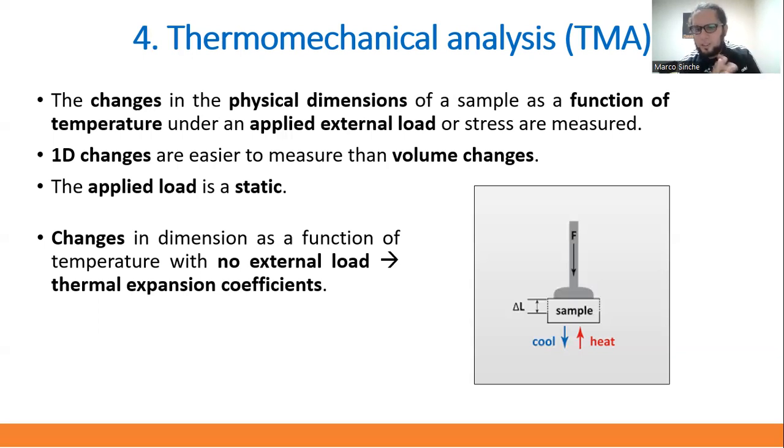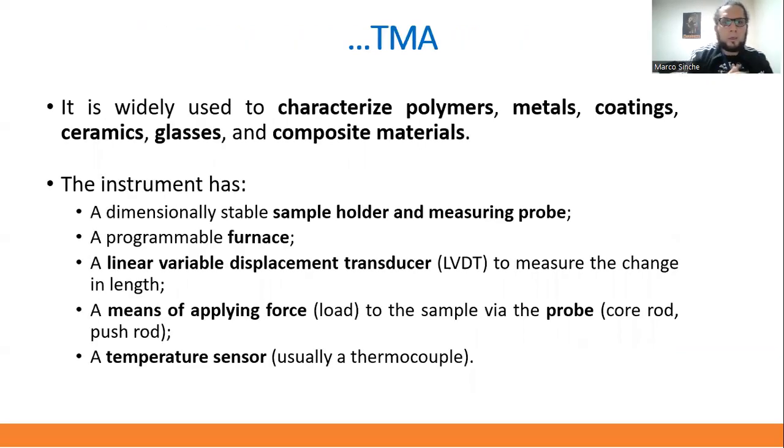Always, one-dimensional changes are easier to measure compared to volume changes. And in this case, the applied load is static, which means it is constant and done in only one point of the sample. It is even possible to study these changes with no external load, in which case the so-called thermal expansion coefficients are determined. This technique is also widely used to characterize polymers and almost all the other materials.